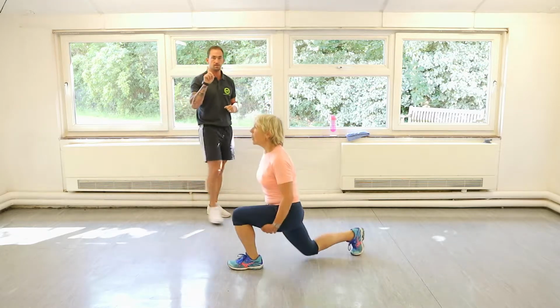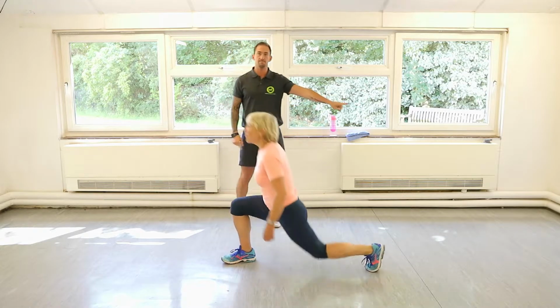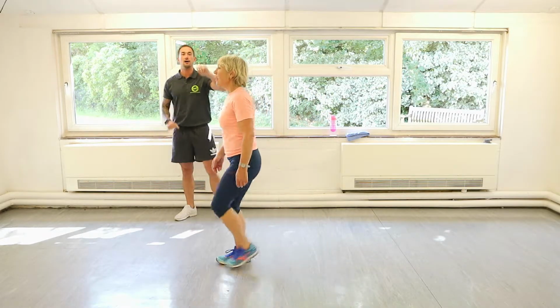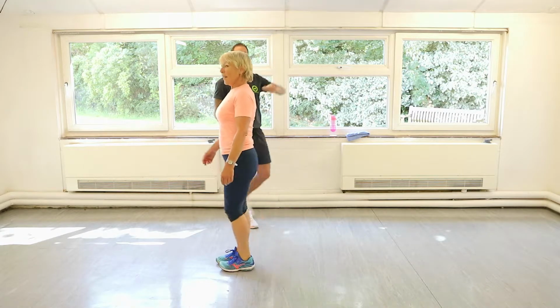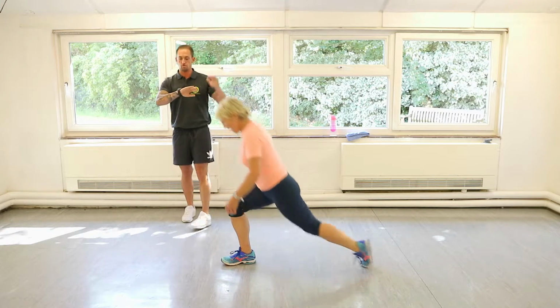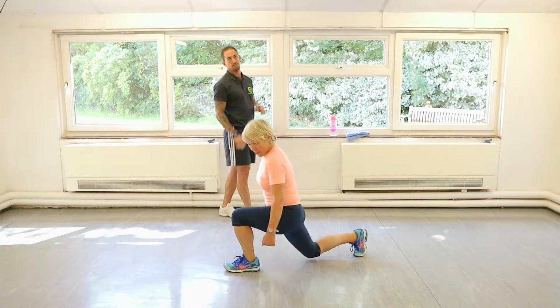So only one leg's really working here. One leg's stretching, the back leg. Your front leg is doing all the work because you're standing up on that front leg. Don't try and rush these. Don't try and think, oh, I need to do 20 or 30 reps. You don't. You want to be in control, get the knee down, and rest. Good.